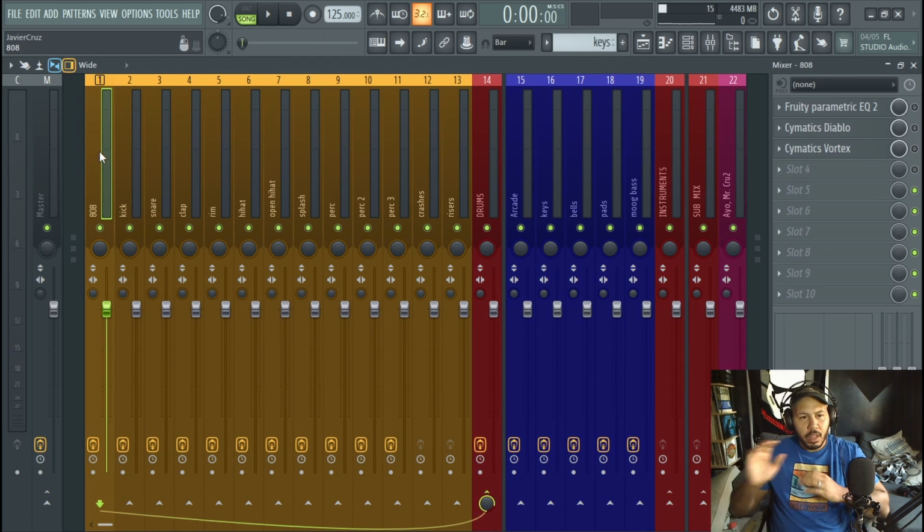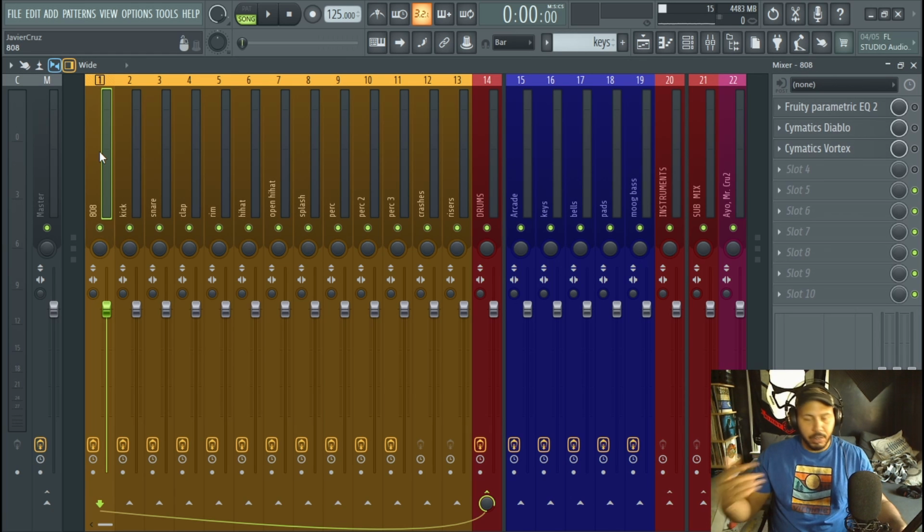All right. So I usually start out with my mixer. Now the reason is I came from the DAW Reason Studios, and Reason Studios is very colorful. FL is super bland, and so I like to color code all of my instruments and all of my sounds, because that helps me to visualize, especially when I'm looking for a certain sound and during the mixing phase.